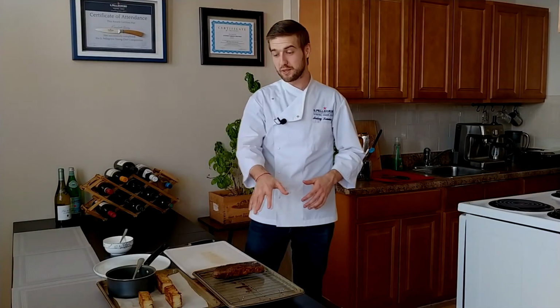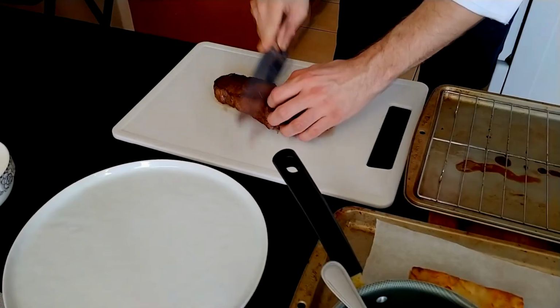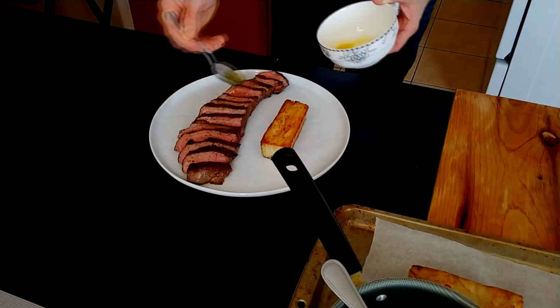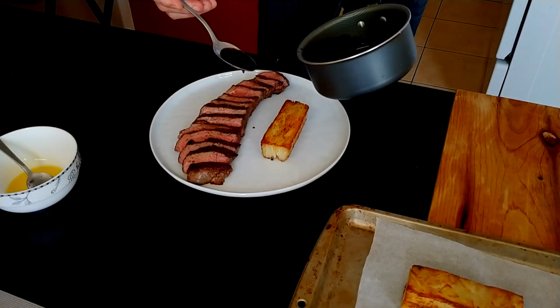So, when the steak is rested and the gratin is already warm, make sure to have a very nice olive oil to drizzle on top to make it a little bit more presentable and also give it a little bit more flavor. Also, I'm using jus for the steak as a sauce. If you like your steak without a sauce, let me know in the comments below. Or if you prefer a different sauce with the steak. So, let's start. Very nice. The gratin, olive oil on the gratin and a little bit on the steak and some of the jus.